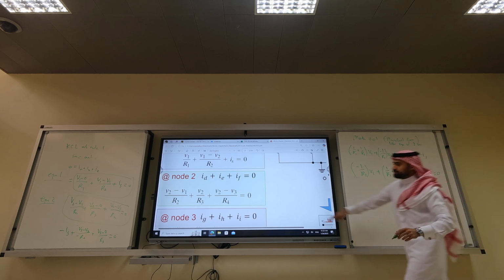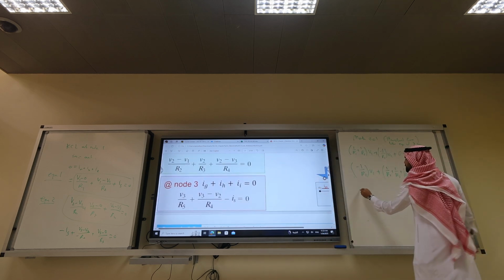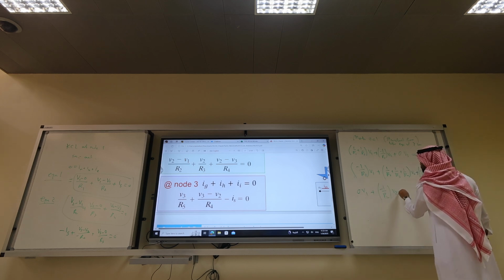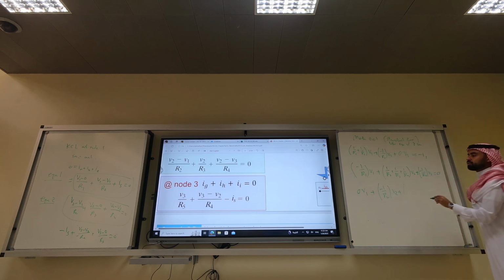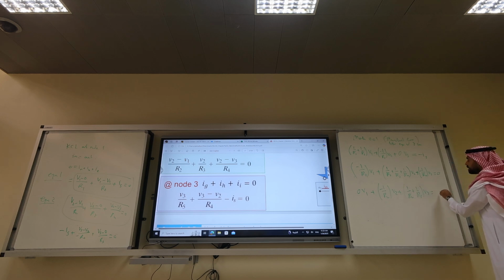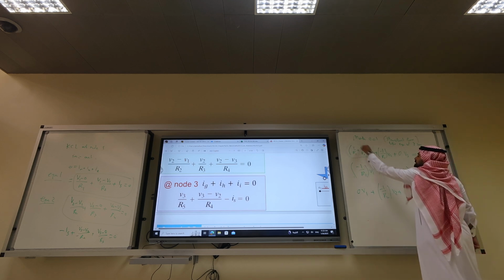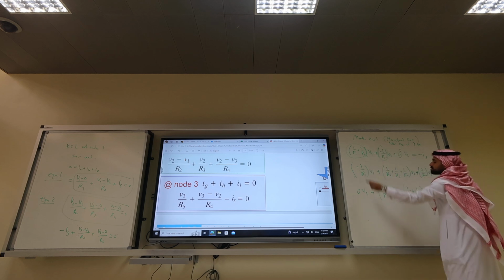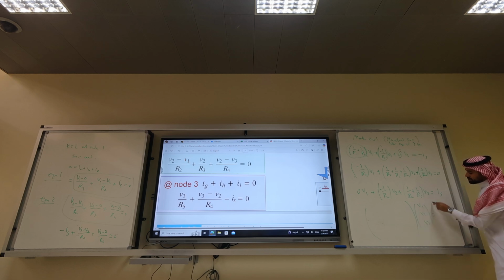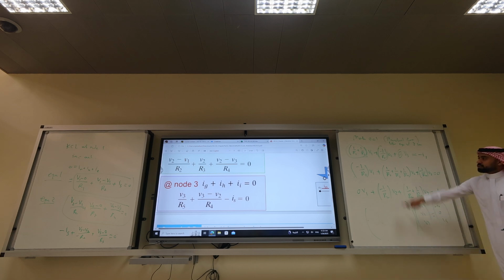What is the third equation? 0 times V1 plus minus 1 over R4 times V2 plus, put everything in brackets, 1 over R4 plus 1 over R5, times V3 equals IS. You put the negative sign where needed. So this is one in the standard form. Now you open your calculator and put all the entries here. A, B, C. Your A matrix would be a big matrix, times V1, V2, V3, equals minus IS, 0, IS. And this one you get from there.